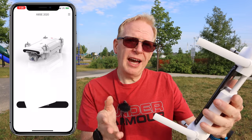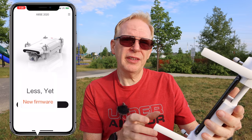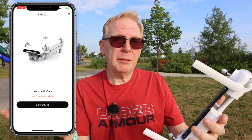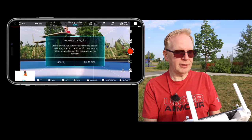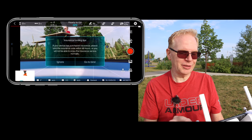So mine is telling me I have another firmware update. I don't know how many firmware updates I've already updated this thing with. It seems like firmware updates keep coming as they fix different things, but I'm going to bypass that and just go right into enter device. Here we go. Okay, that's different. Never saw that. If you've bought insurance for your device, then you have to enter the code, so ignore.